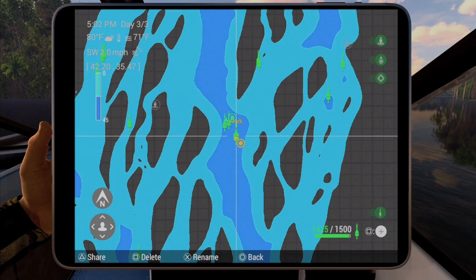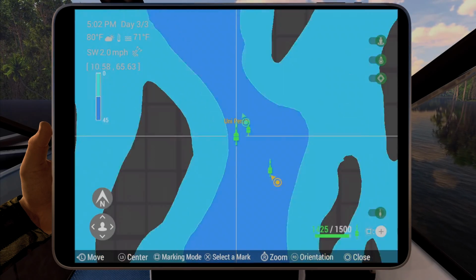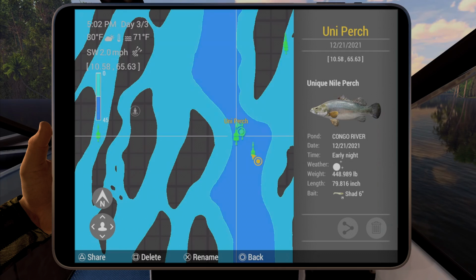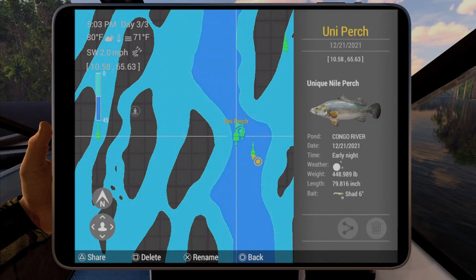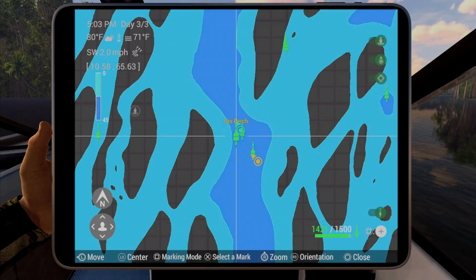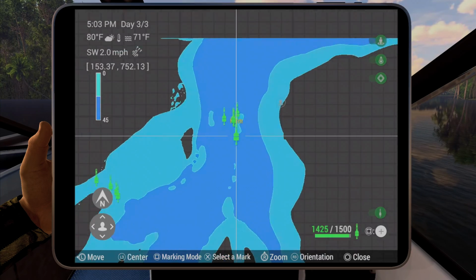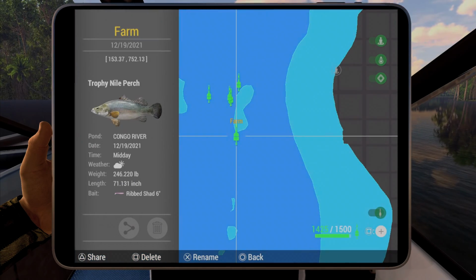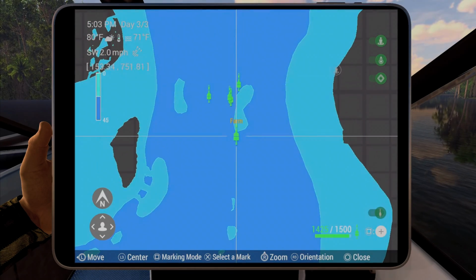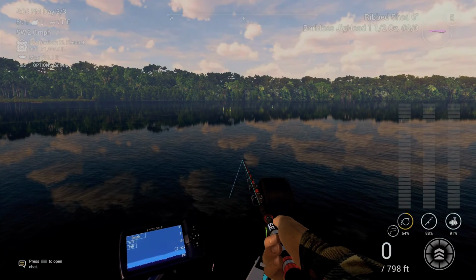But anyway, here, guys, this is my boat marker pretty much. So you can see, you can catch a camera here, and you can see the 448 pounder right there on the shad. And like I said, in a minute I'll go through my setup and what I use, guys. And then I'm going to take you up to this spot here, guys. Okay, we are up at my favorite spot here.